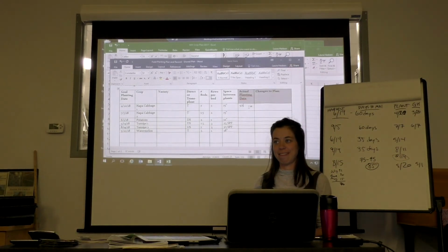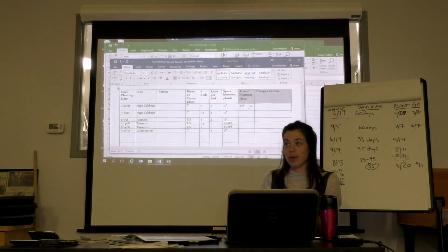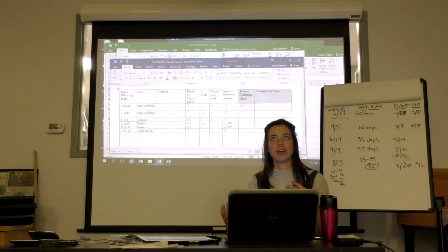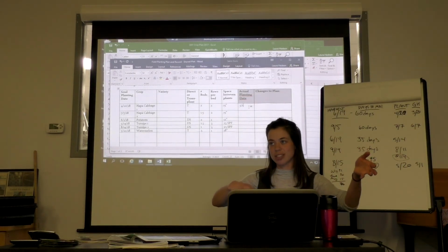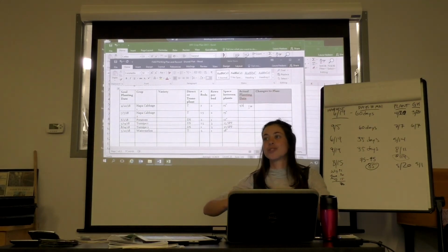Why are those dates important to certify? Okay, those dates are important to the certifier because part of what they're doing is making sure that what you harvested and sold as certified organic is something that's reasonable to have happened on your farm. And this is more of a problem with bigger farms, where you might be growing some conventional carrots, and you're also growing organic carrots, and you harvested your conventional carrots and sold them as organic.